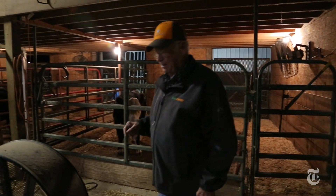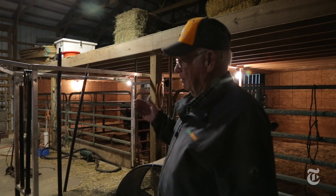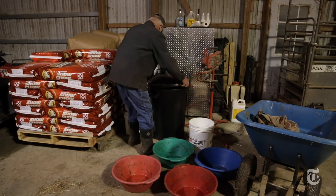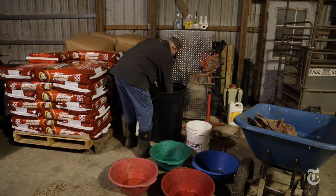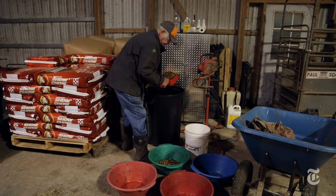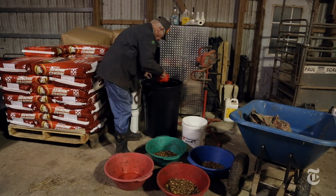They have hay and grass out in the lot where they're at all day and all night, but in here they just get grain. You can't just put in eight hours a day and be a farmer. I was a pretty good runner — a local coach in town wanted me to run — but my dad said no, said boys are meant for work, not play. He probably made a workaholic out of me, but there are a lot worse things than that.